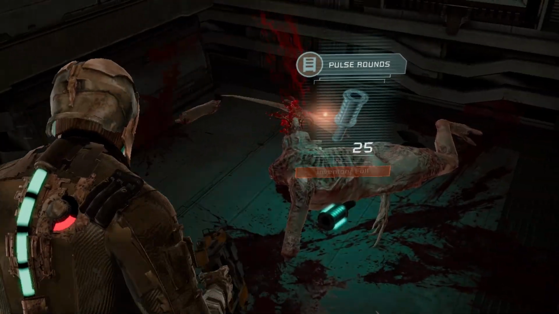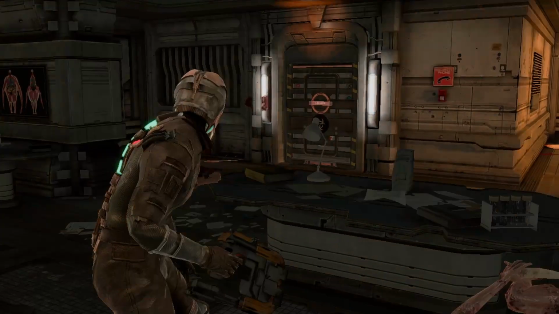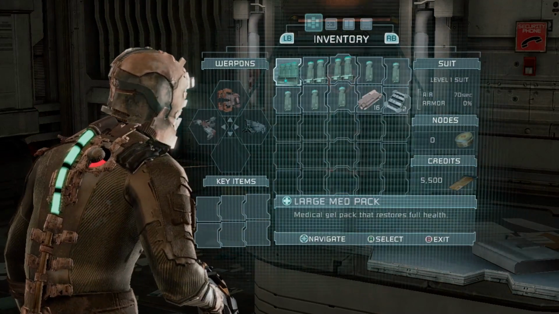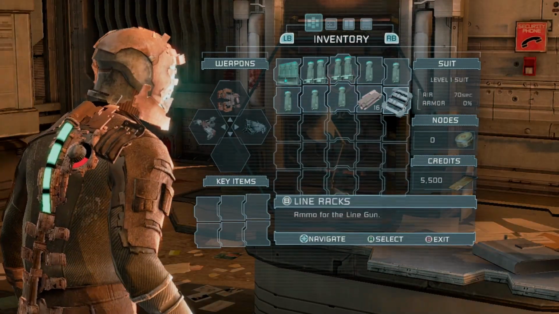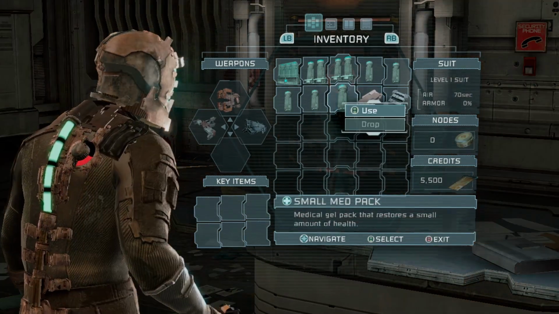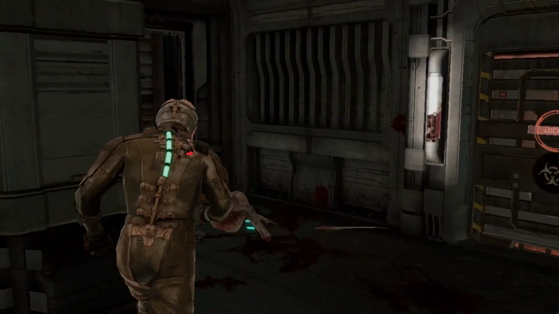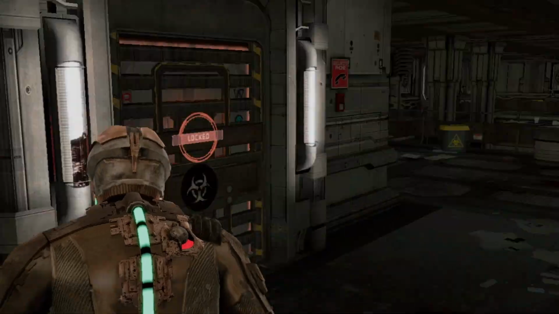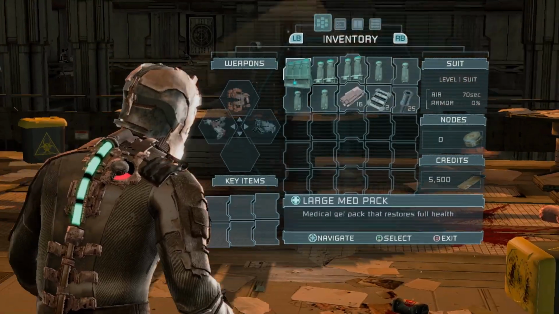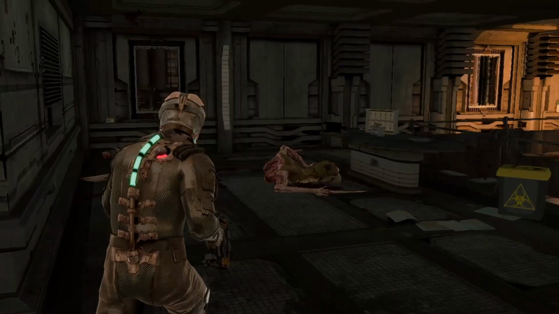Pulse rounds. My inventory's full. Oh, what do I do? Ammo for the line gun. Oh, I didn't even use that. Alright. We'll just drop those for now. Pulse rounds are for the pulse rifle. Understood.